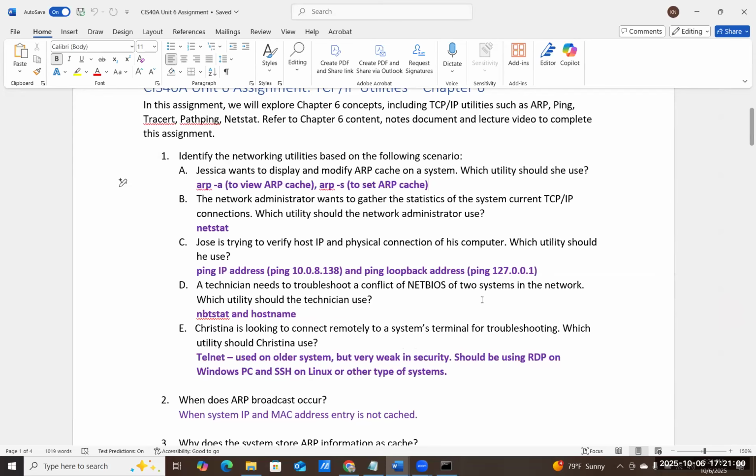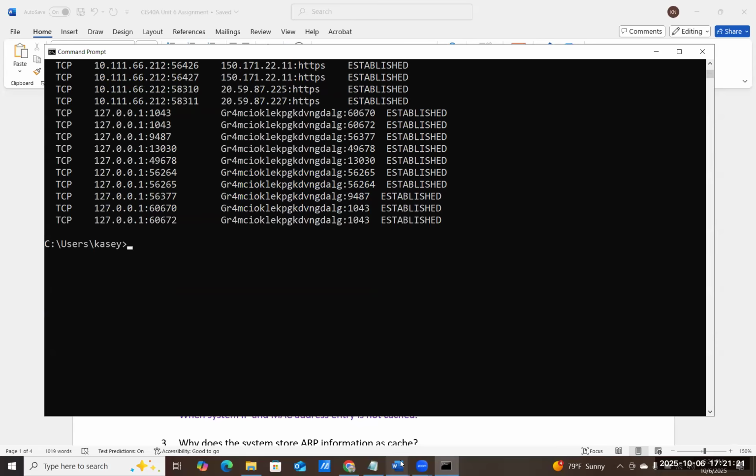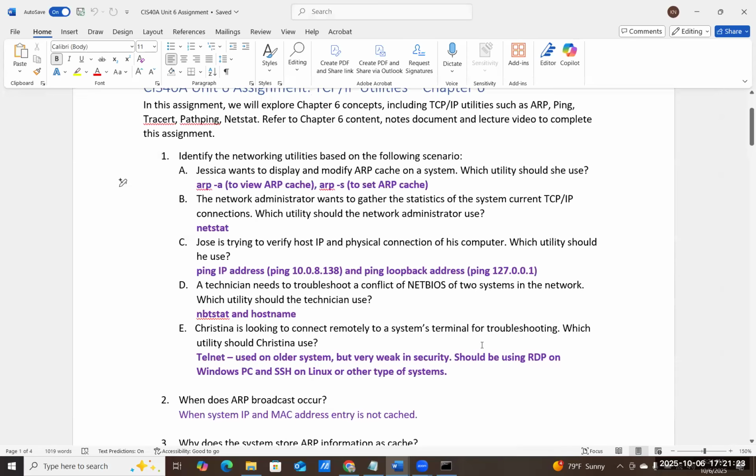Scenario B. And then C, Jose is trying to verify the host IP and physical connection of his computer. Which utility should he use? So the easiest is going to be ping. What we can do is ping a specific address like this address here.